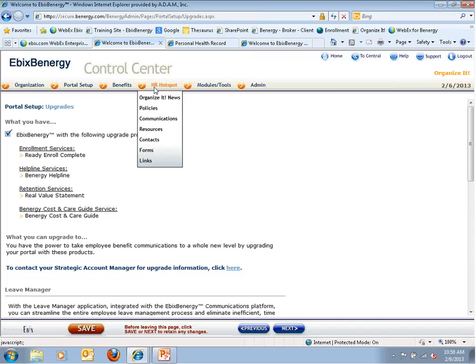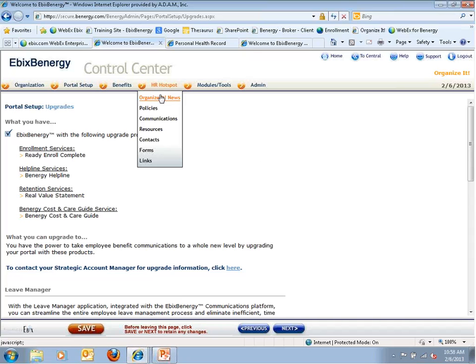And how it's a win for the HR team is because they're not constantly being inundated with phone calls and emails of information that they can easily share on the portal. So up front, there may be a little bit more time consuming where they have to take the extra steps to configure these items, but in the long run it saves them a ton of time and it frees them up to do reporting and recruiting and other HR functions.